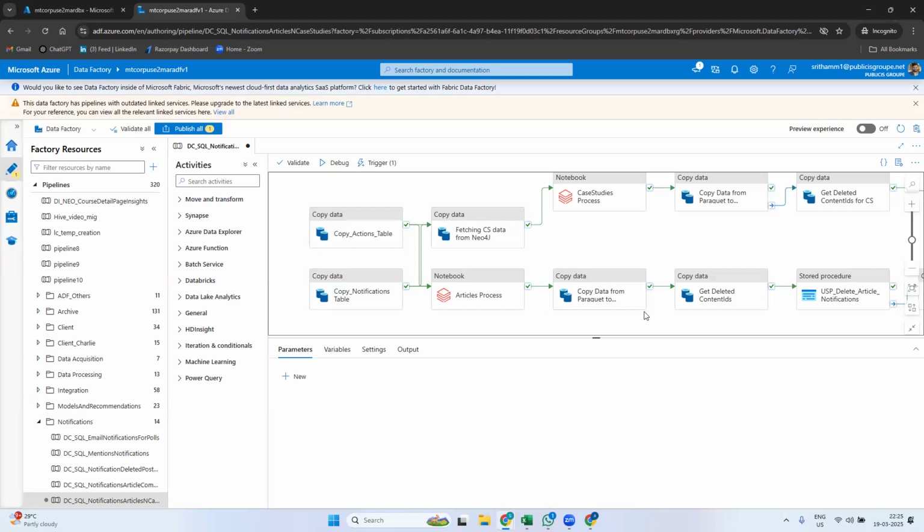Then there is stored procedure, which is done. There is the lookup activity and something on this. We'll discuss that and we'll proceed with more real-time scenarios. There are somewhere around 30, 40 real-time scenarios that have to be discussed.